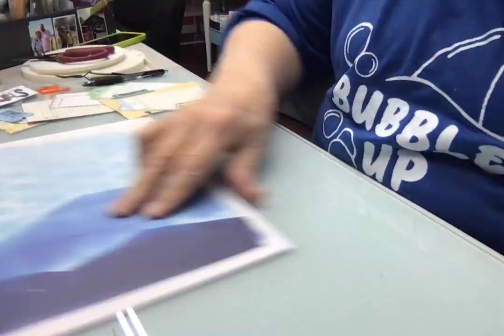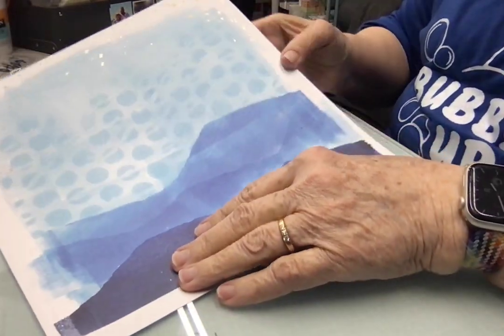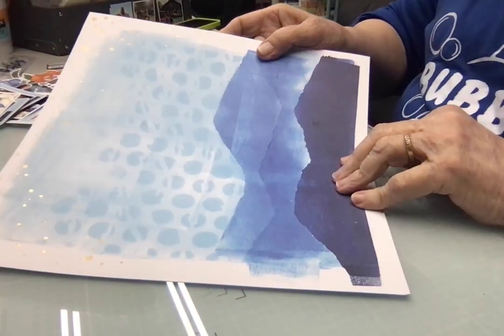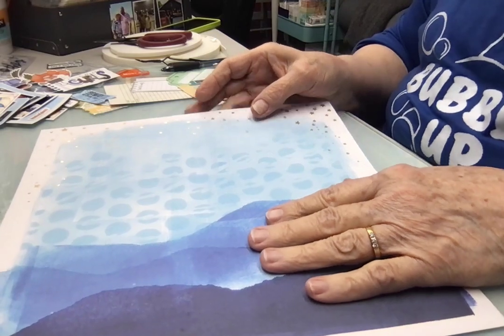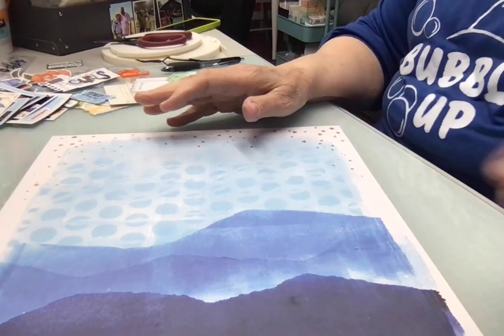So let's get started. I'm going to do as best I can to honor the scrap lift. The background I've chosen is a pre-made mixed media paper from Vicki Boutin, and it's meant, I think, to be used this way, but since I'm going to have my photos coming down, I wanted it to follow that vertical line, separating this light blue from these 2 darker blues. So we're just going to do that.